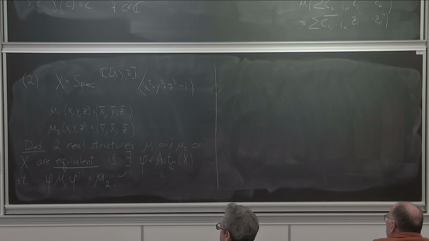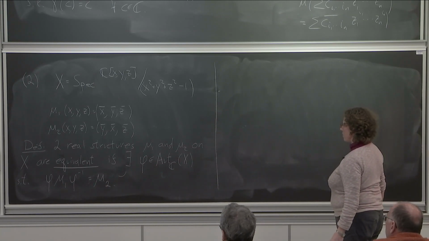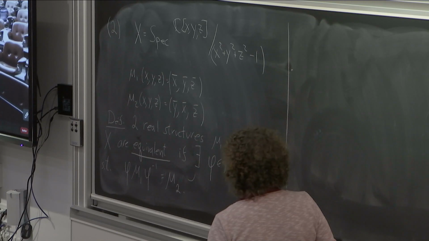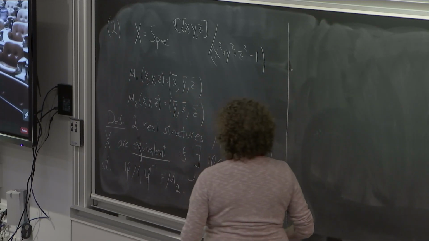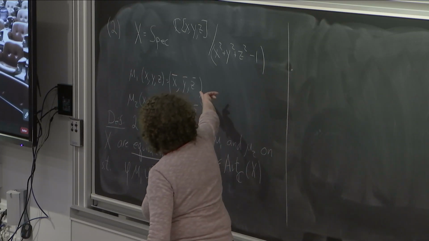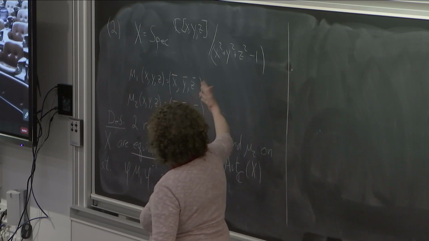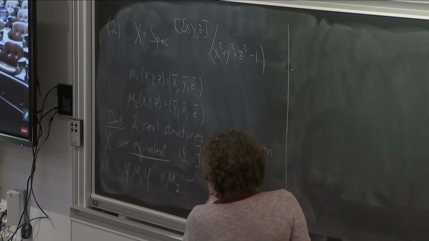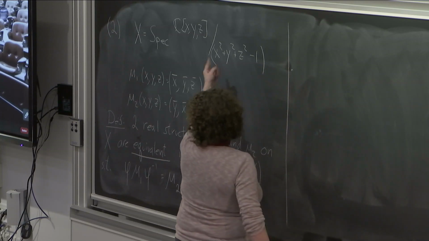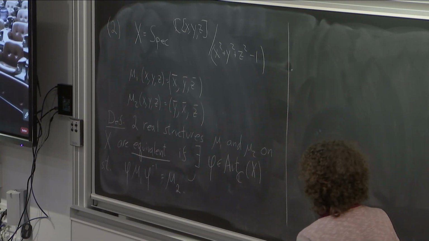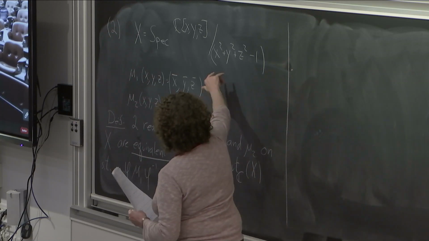We can't see very well here. What's the idea of defining it? It is x squared plus y squared plus z squared minus 1. Yes, a sphere. There is no sign. Yes, but then if you take phi as just the permutation of x and y, wouldn't it be a... That would be a real form, but what's going to happen is that these two will be different, and many of them will be equivalent. I'll show you, but there are many different real structures on this sphere. And what will be different will be the set of real points.